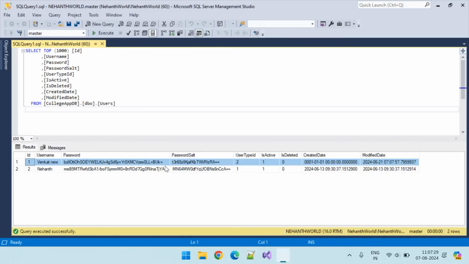When it comes to the soft delete, we will not delete the entire record. We will keep the entire record, but with the help of this column, we will just mark IsDeleted as true. Now you can see IsDeleted is false. Because users' information is crucial, in real time nobody deletes the entire record.